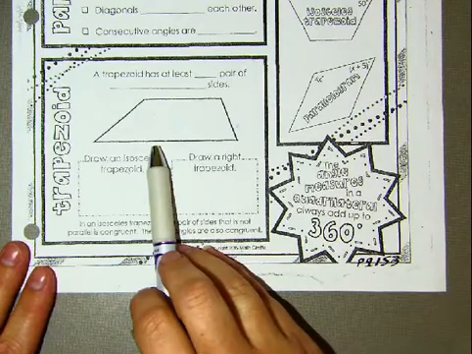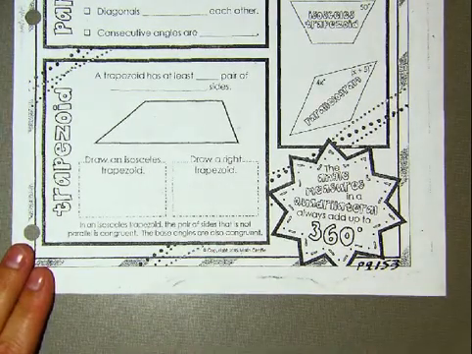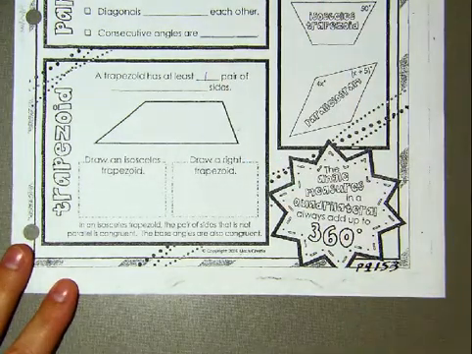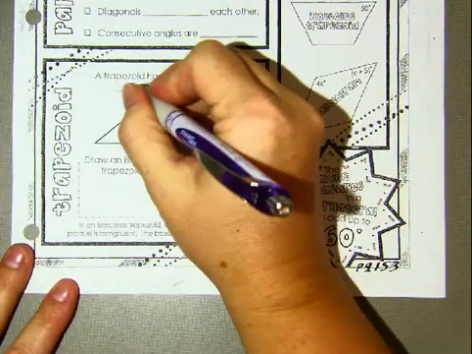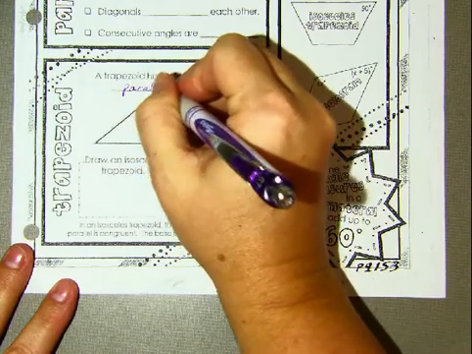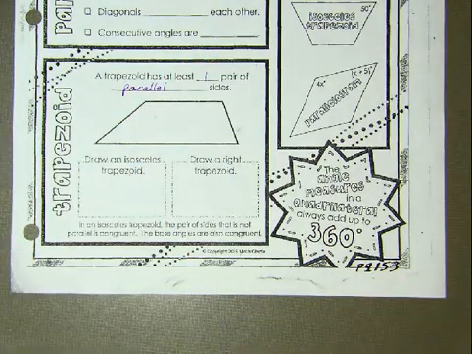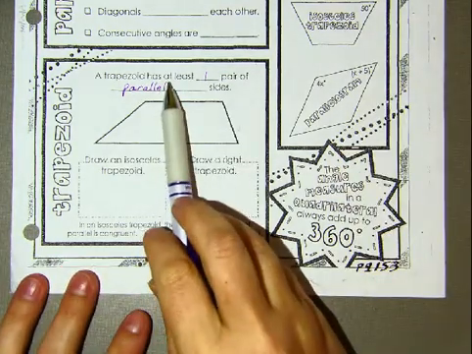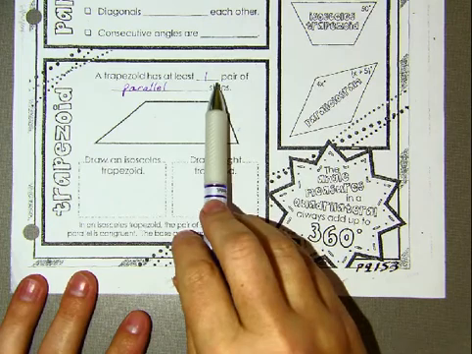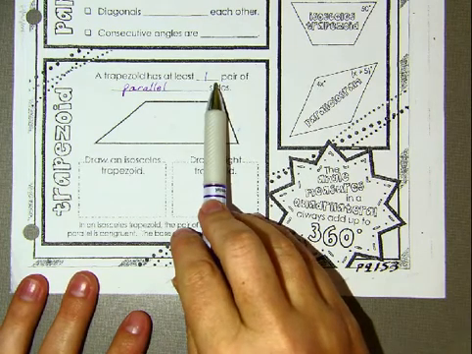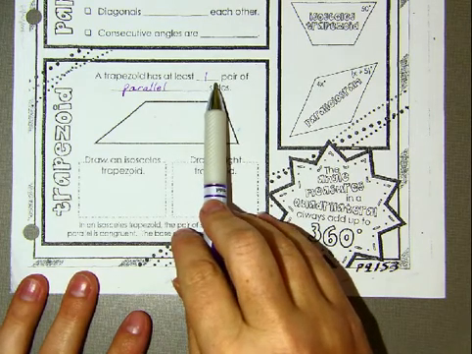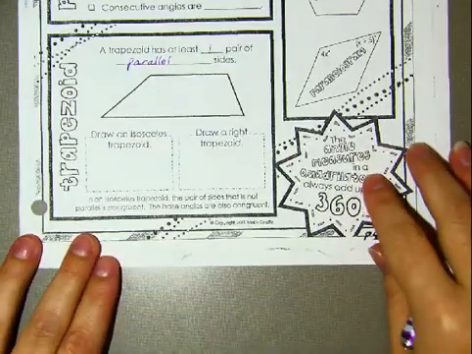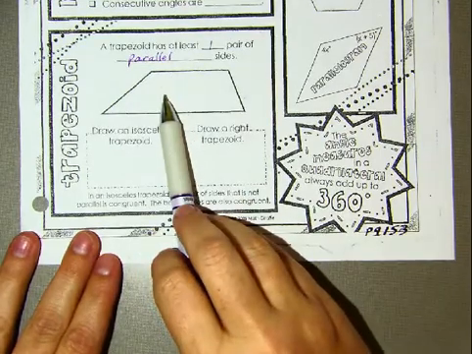We're working with the trapezoid to begin with here. So a trapezoid has at least one pair of parallel sides. Okay, so this is similar to what we've been talking about with our other quadrilaterals, but this time it says at least one pair of parallel sides. That's really important because that means we could have more. We could have two pairs of parallel sides, which would make it a parallelogram, but if we have just one, then we're at the trapezoid.